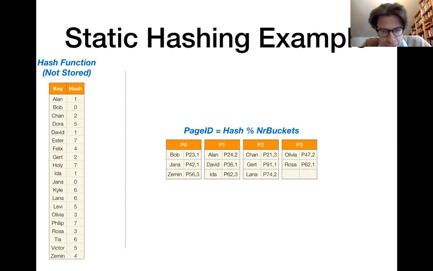So let's maybe see one more. For instance, Salmon. This one has a hash value of 4, and 4 modulo 4 is 0 again. This is why we store him on page 0, as you see here. So that is pretty intuitive. You calculate a hash value, and then you look up the associated bucket page. And there you find your entry if it exists in the index at all.